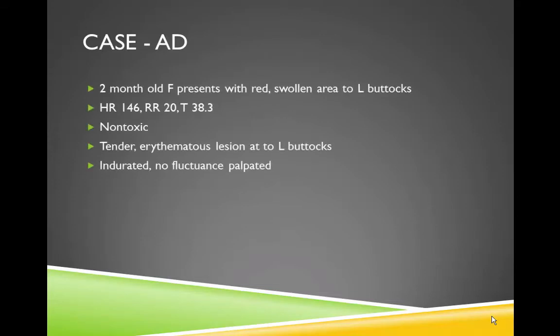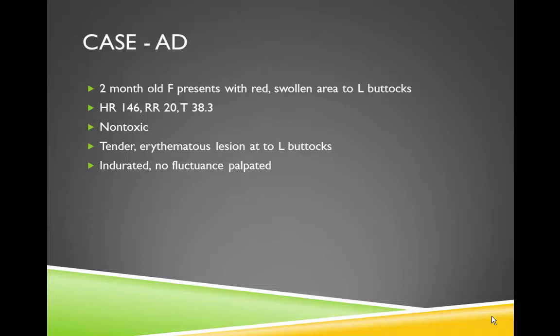We've got a 2-month-old female. She comes in with a red swollen area to her left buttocks. Her parents are concerned. She seems to be painful, and she's had a little bit of fever. But her vital signs are okay, heart rate's okay, respiratory rate's okay. She's got a little bit of a fever, 38.3, but she looks well.